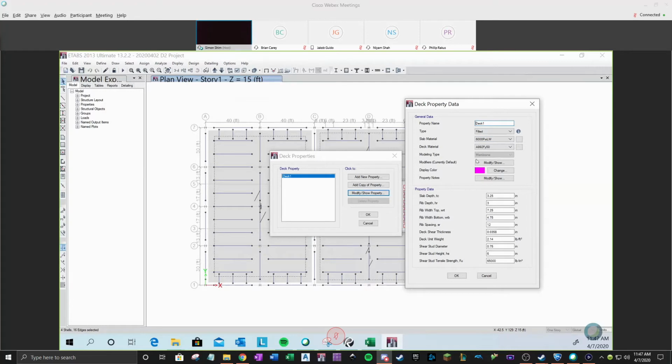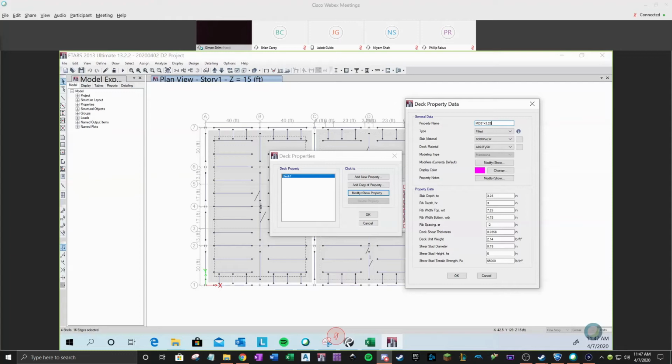Here, I just click it and see what metal deck property was assigned. I think this default is named Deck1. You should maybe come up with your own name, or the company has their own system sometimes, or it's engineering judgment. If this is a metal deck slab, I will just type 3-3.25.